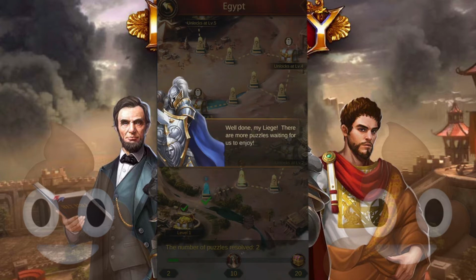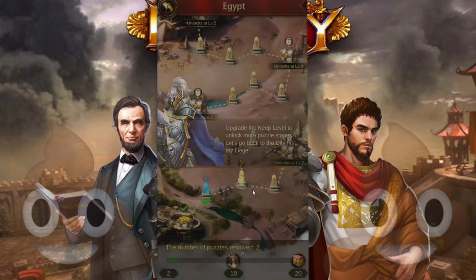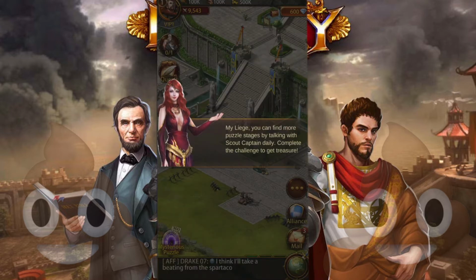This knight says there's more puzzles for us to enjoy. Not sure how this is a team effort. I'm the one doing all the work and getting killed if the puzzle goes wrong, while this guy just stands back and laughs. I'm then told I need to upgrade my keep to unlock more puzzles. Oh, wait a minute. But before that, I'm told I can find more puzzle stages by sending out scouts daily.